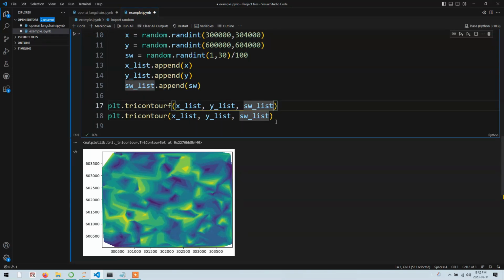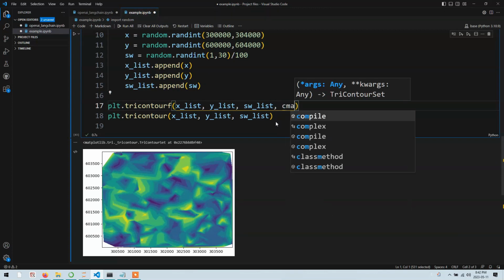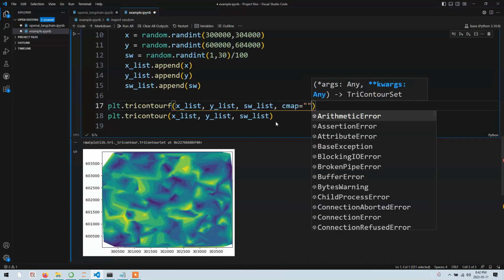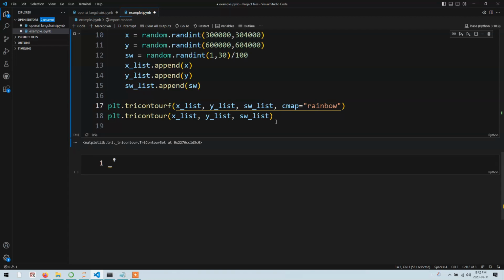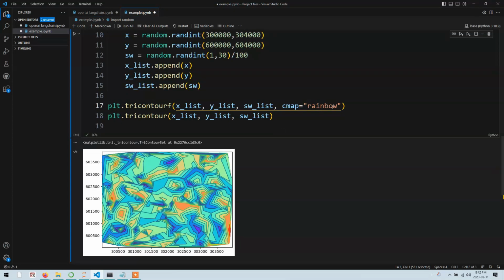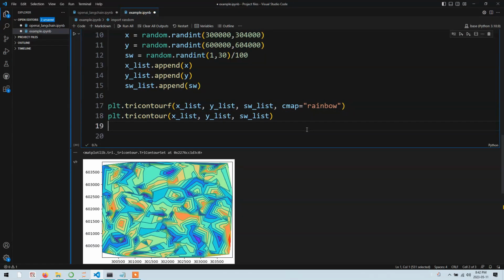What we can do is change the color of the contour field so it can be more recognizable. In order to change the color, you need to use an argument called cmap. Cmap stands for color map. There is a very famous color map called rainbow, like this. You will type rainbow. You can refer to the documents, so you can have basic ideas of the types of color maps that we have. Once we do that, now it's time to plot the wells' locations.